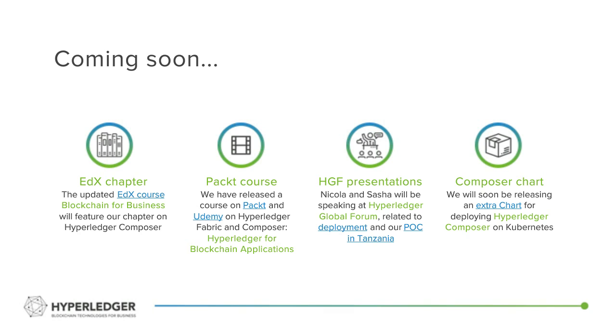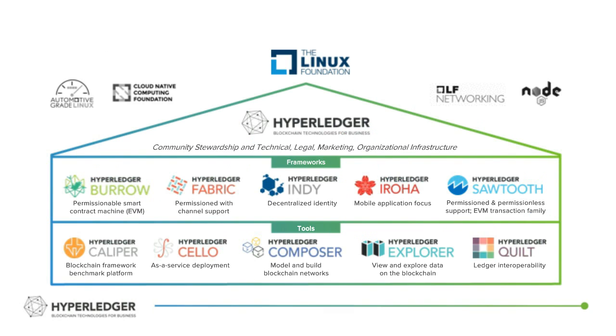Just to remind you that Hyperledger is quite a large ecosystem of many, many different projects. In this webinar, we mostly covered Hyperledger Fabric, but there's also a Helm chart for installing Burrow. If you'd like to contribute to the deployment of Indy, Iroha, or Sawtooth, this would be awesome. Maybe you want to deploy your own chart to deploy nodes for these other frameworks. Yes, and also remember that there are other tools. We've mentioned Explorer and Composer, but there is Quilt for ledger interoperability, Caliper for benchmarking, and Cello for deploying blockchain frameworks easily.